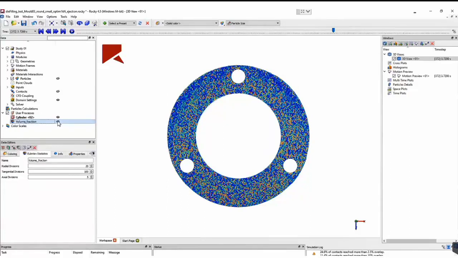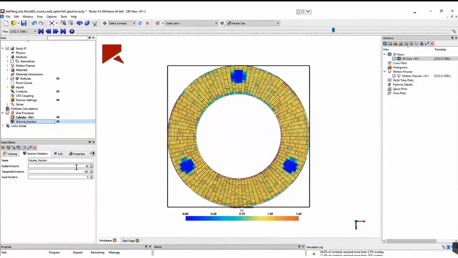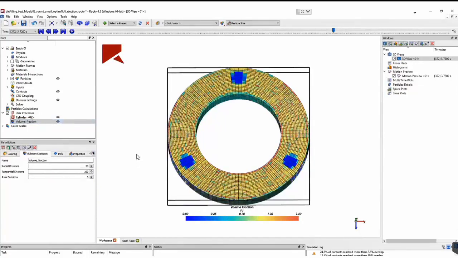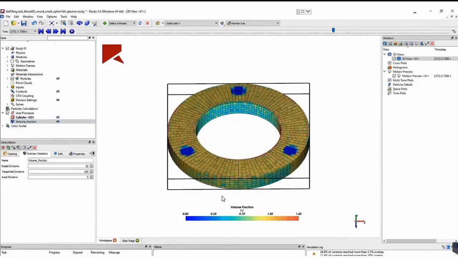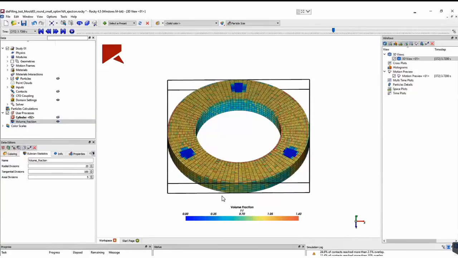Next thing, we create an Eulerian statistic, which basically converts from this discrete domain to a continuous domain by discretizing the domain. So you can see radial, tangential, and axial divisions give us a continuous type of volume mesh in the domain. The collection of information for each of those particles will be shown as one cube, one bin inside the Eulerian statistics, which lets us analyze information like the volume fraction of the system, because this is continuous information that needs the volume information of the domain. That shows the amount of particles in the system versus the volume of each of these bins. That will help us to know where the segregation zones are, where the regions are where most of the particles accumulate, and what the regions are that the particles could not get into, which will be helpful for us to analyze our system.